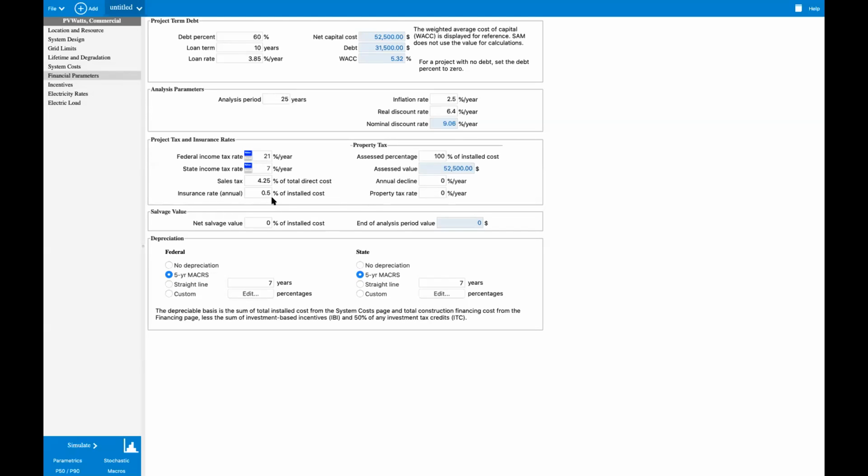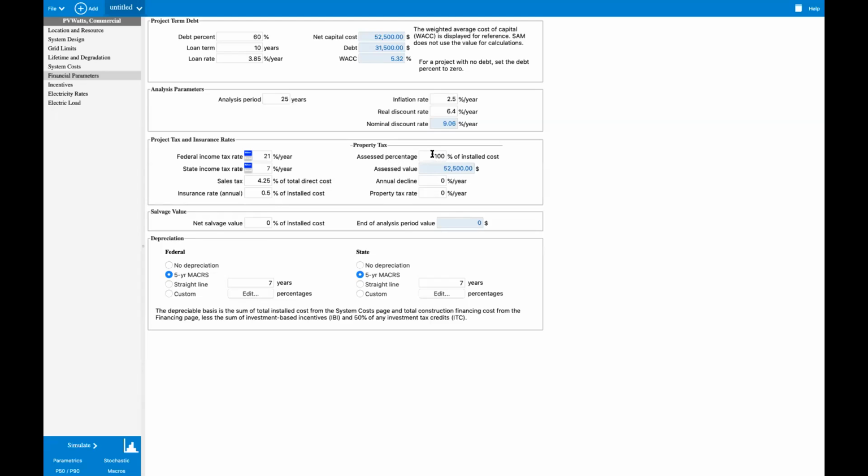Insurance kind of assumes 0.5% annually as a benchmark. Again, if you get a quote, you can adjust that up or down. I tend to look at the cash flow table and just give it the eye test and see, is that reasonable? I've talked with a number of folks, actually one that's in the ag sector but sells insurance into the ag sector. He had a different way of getting to it, but at the end of the day it was the same recommendation, which is about 0.5% of the total installed cost. Sometimes I'll use 0.25%, just depends.